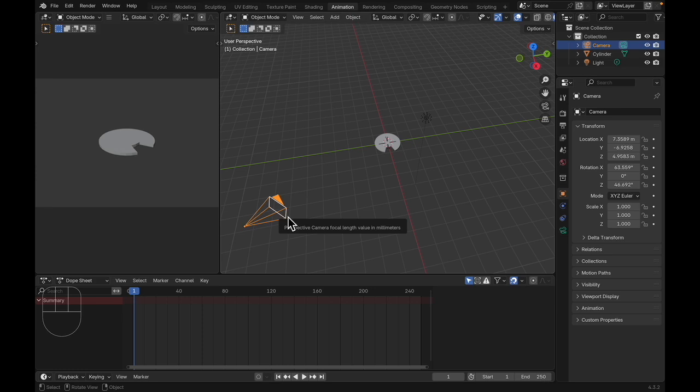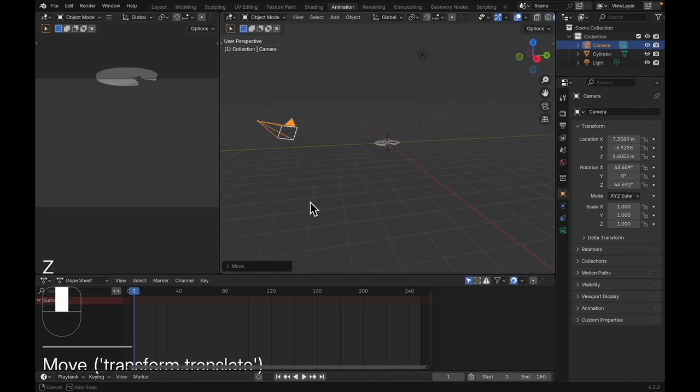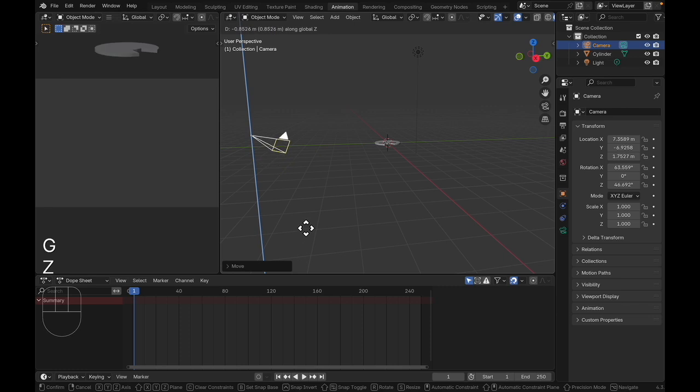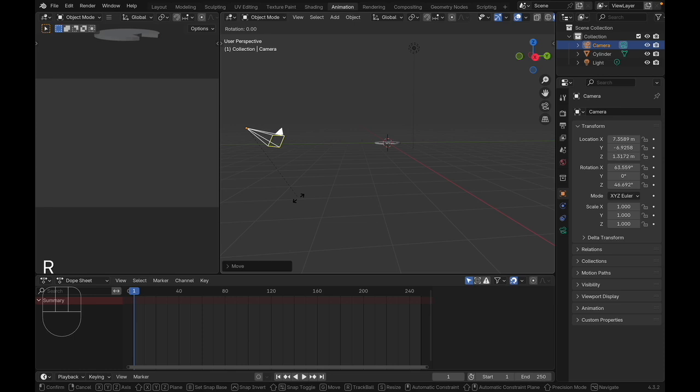Grab the camera, press Z. Oh, it's not select. Okay, there we go. Grab Z. Let's go down. Grab Z. Yeah, okay. And then rotate it.